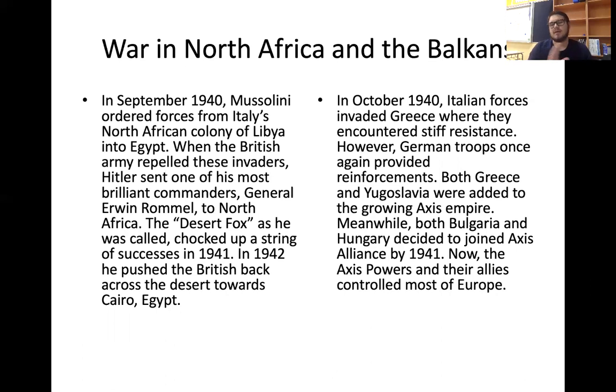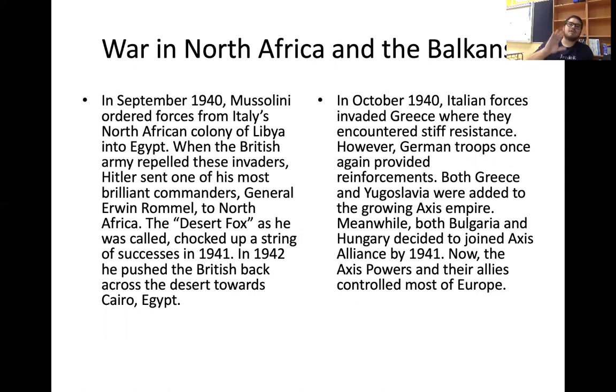So before we talk about anything else, we have to remember that Egypt is going to be a colony of the British Empire. So at the time, Egypt is sending a lot of oil, a lot of resources, a lot of food back to the colonizers, back to London, back to England. And so Italy and Mussolini are going to say, hey, we understand that Germany's attacking England. Well, what if we cut that supply chain? What if we starve out England? What if we make it that none of their supplies get there? So that's what they're going to try to do at first, right?